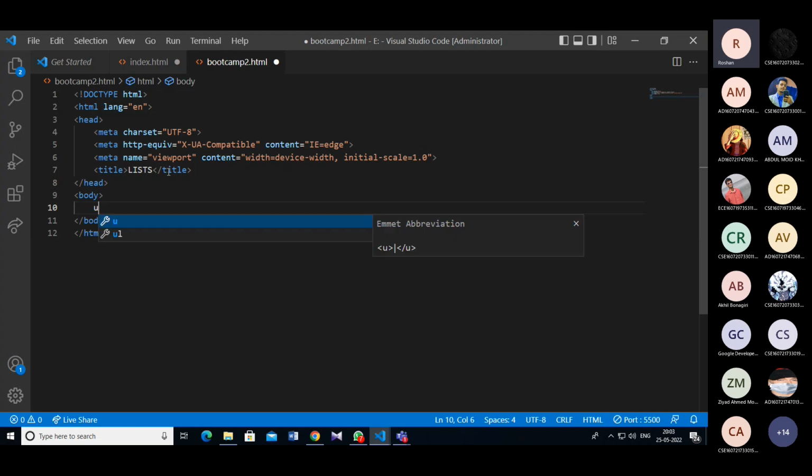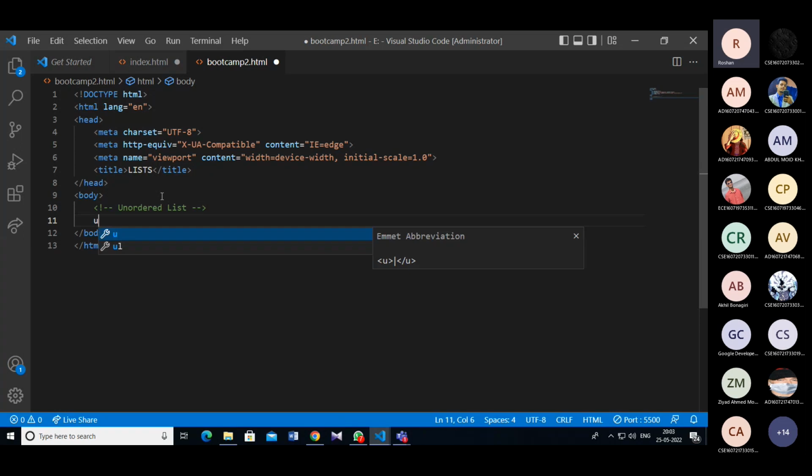First we will be dealing with the unordered list. The tag for an unordered list is UL.